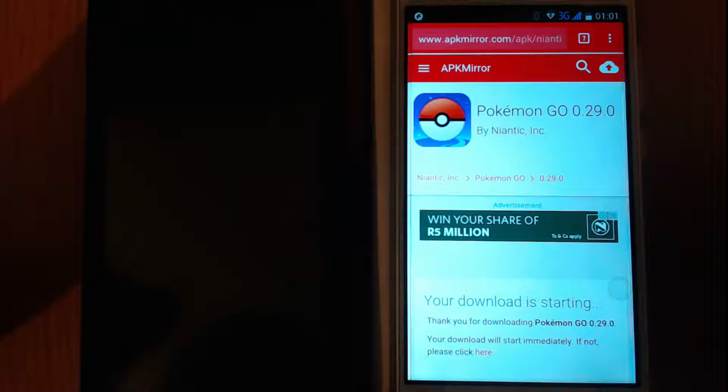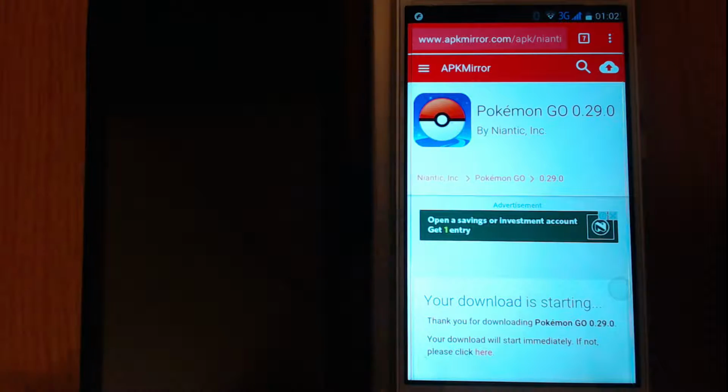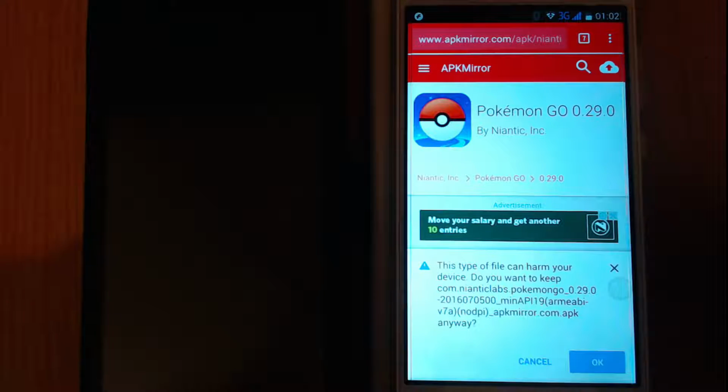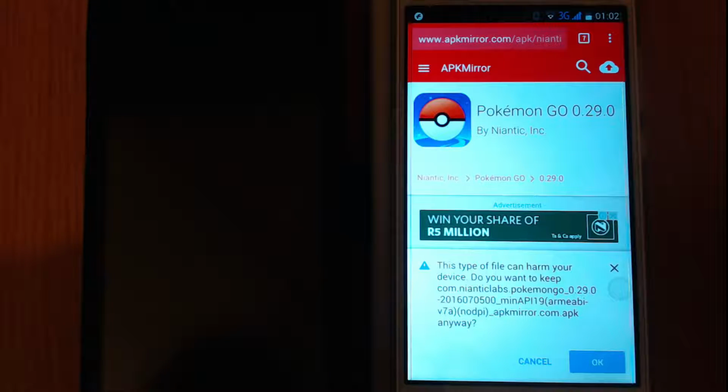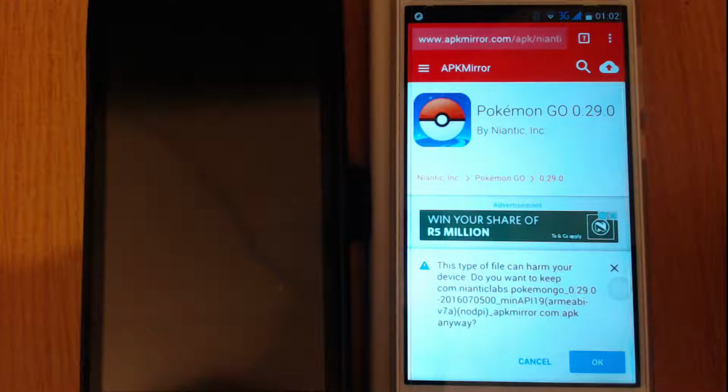I know it's a big mission just to do this properly, but you know what? If you have it installed and you have it on your phone finally, then obviously you'll feel much better about being able to be part of the Pokemon fad, man. Some people say it will not be a Pokemon fad because it's basically going to be with us for a very long time. I do agree. I think Pokemon Go is going to really evolve and become something that everybody will do every single day on their phone.